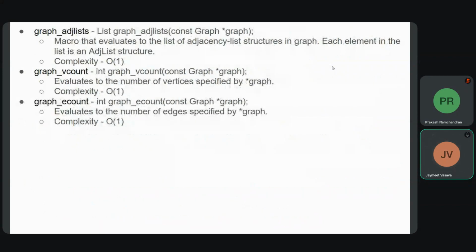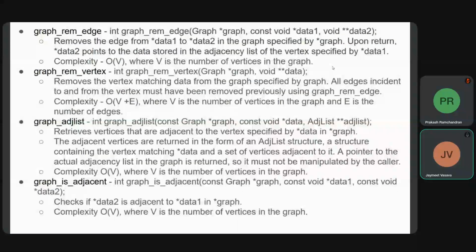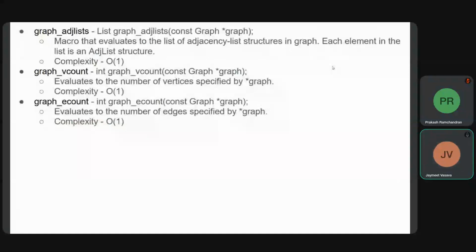Next is adjacency lists, with a plural one. Here we have the ADJ list and we have ADJ lists, which is the plural one. The plural one is basically a macro which evaluates to the list of the adjacency list structures which are present in the graph.